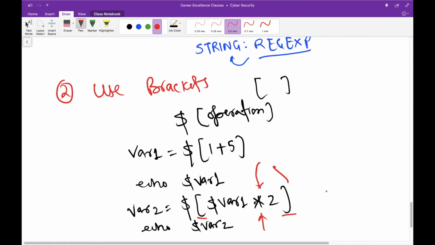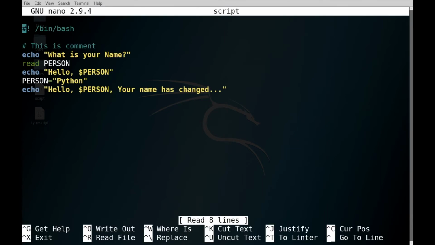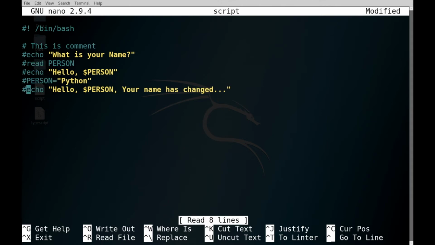So I will show you some more examples here, but let's go to the terminal and we'll run the program there. Clear? One thing you have seen is that I have been running the program in the shell itself, but you can actually write the commands here. I will comment all these things because they are not needed, so they will not be interpreted by the shell now. And now I can write var1 equal to some example that I have given previously, 1 plus 5.